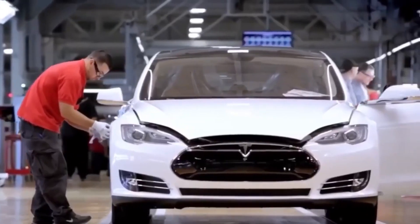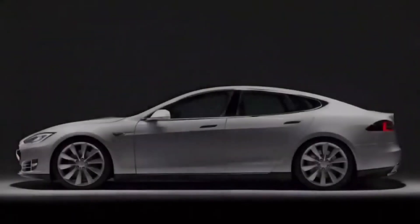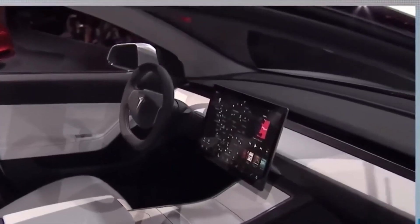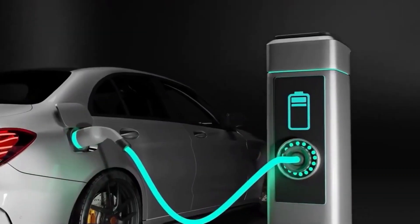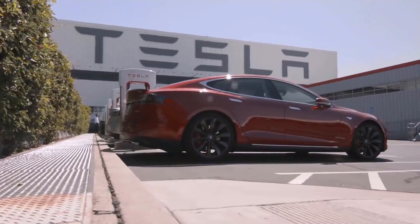The email appears to be authentic and makes specific mention of a new Model Y variant offered by Tesla. It appears that Tesla's new facility in Texas, where it has been working diligently to increase production of the Model Y, has now reached the point where the first few units are starting to come out. It's also extremely Tesla-like to exclusively provide a select few models to customers in the region where the company operates.